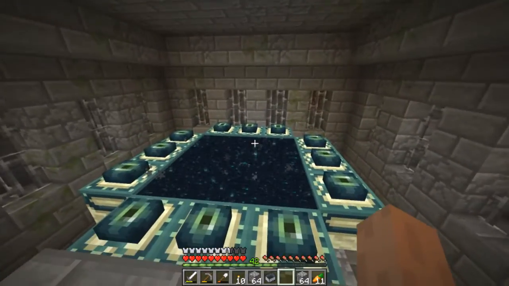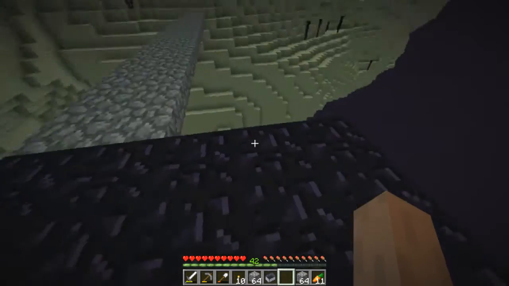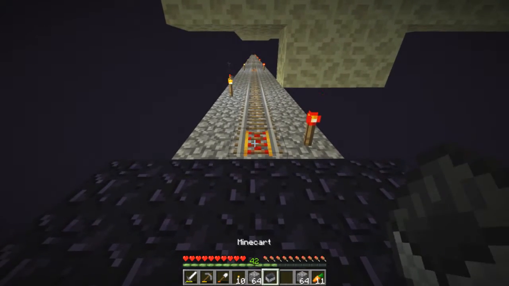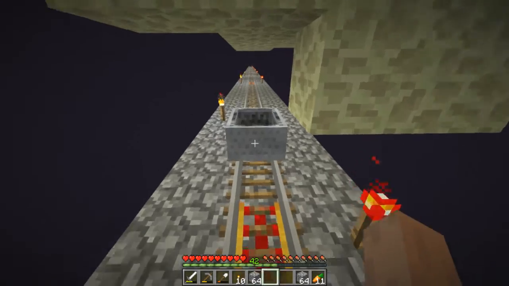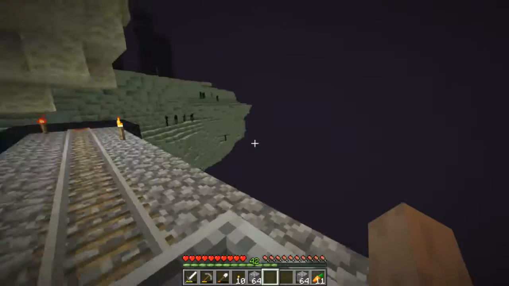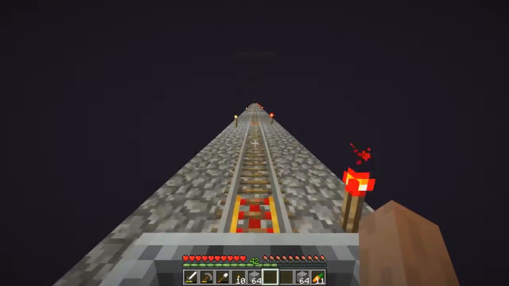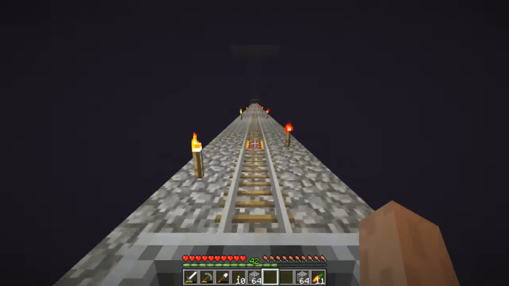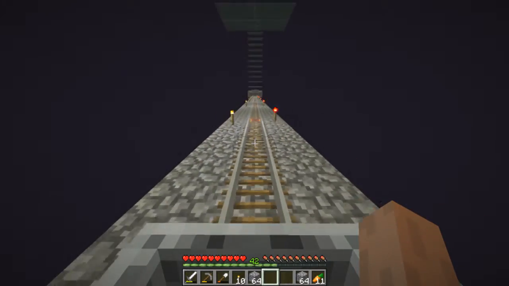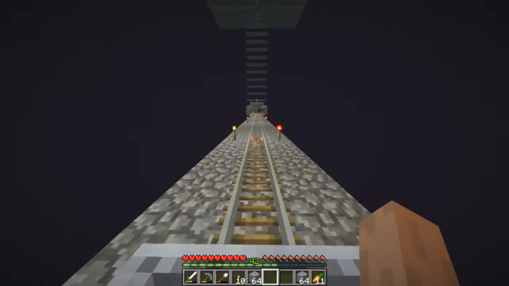So before we call it for today, I thought we'd go back to the end islands to take a quick look to see if we can find any more of them structures. I'm really hoping that we get a ship somewhere for the elytra. Oh, this was the rail that I made. All of these tracks were from the original base that went to the village farm. Hopefully this still works as well. I just need a bunch of ender pearls.